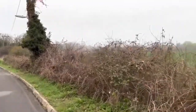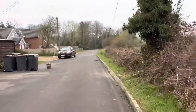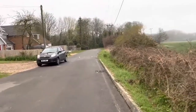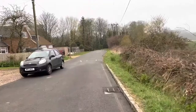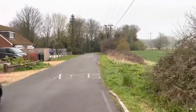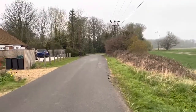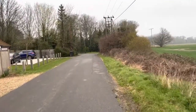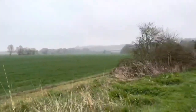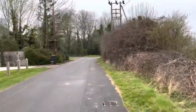it falls under the parish of Shillington, which is a couple of miles in that direction over there. And today I'm going to be walking via a pathway that runs parallel to the Hitchin to Barton-le-Clay road, so away from the road to the village of Hexton, and another favourite place to grab a bite to eat for me round here, the pub there called the Raven, which I've been to many times, and maintains a good standard of food, drink, and good quality service, and nice people when you get inside there. So always worth a call in either of these two places if you come on this walk.